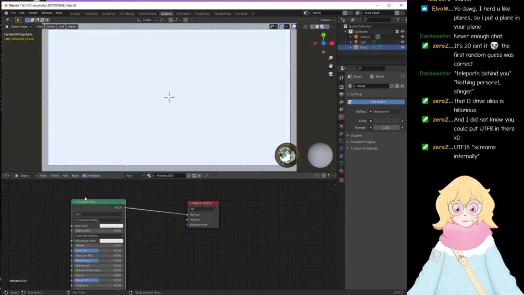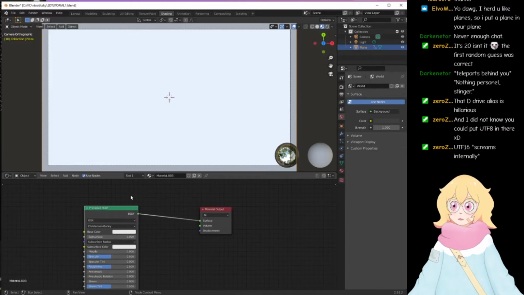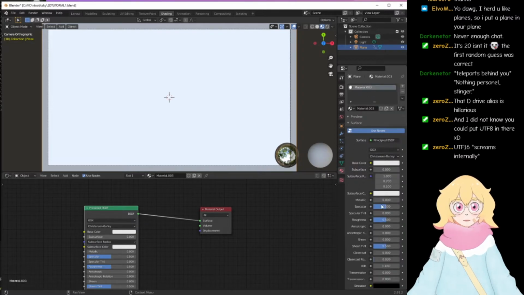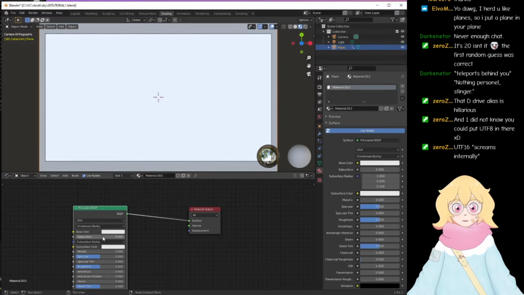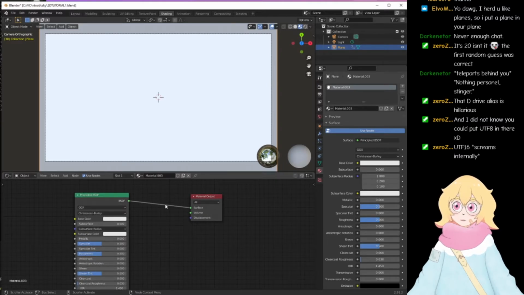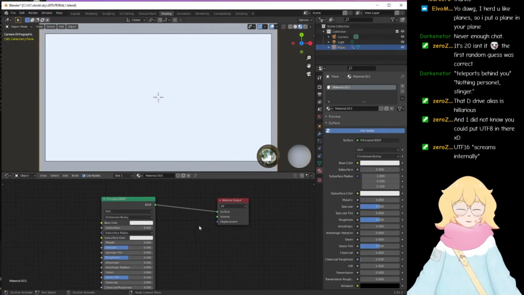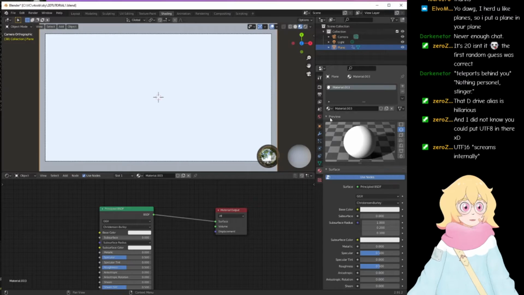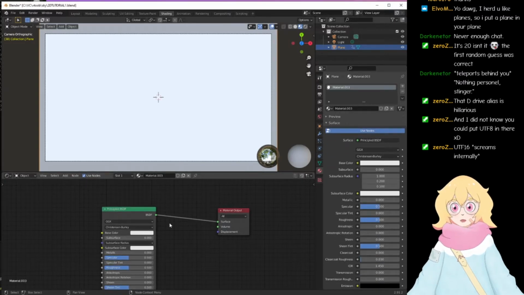So again, we have a Principled BSDF material by default. This is a different view, but it's kind of the same as the material view we had earlier, but this is the fancy version. So what we want to do is we don't want a BSDF material, so we're gonna delete the node. It's a different way of doing materials. There it's mostly just preset stuff that's ready for us. But here we get to do all sorts of fancy things because we get to write our own logic for how the box should look, or the plane rather.